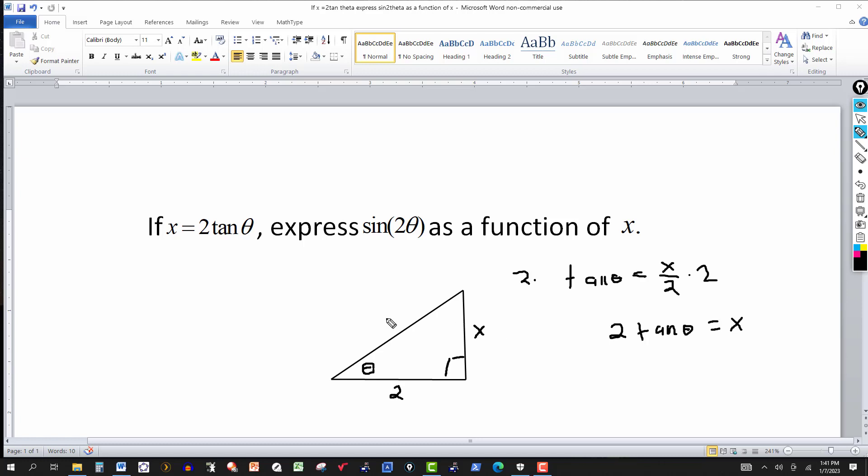So let's complete this side over here. The hypotenuse would be c. And we know that c squared is equal to the sum of the squares of the other two sides by the Pythagorean theorem. So that would be x squared plus 4.